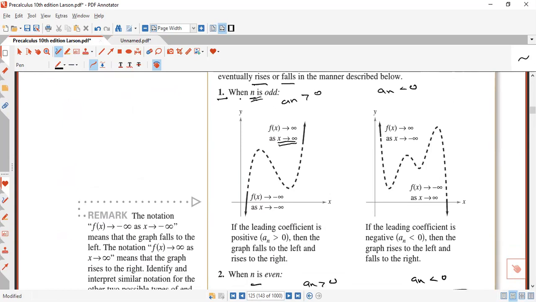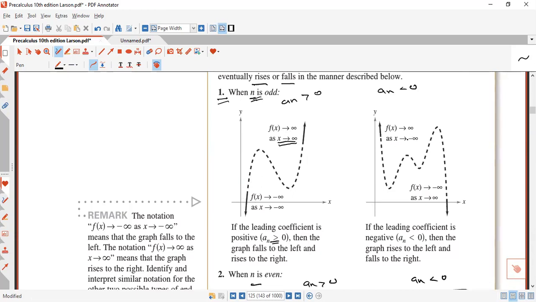First of all, take the example of n odd. So if n is odd, you have to see what the leading coefficient is. If the leading coefficient is positive, the function goes to positive infinity as x increases. Clear? So here, in this first example, you may also use a direct relation. If x is increasing, the function is also giving you the highest value. And if x goes to negative infinity, the function will also give you negative infinity. There is a direct relation.